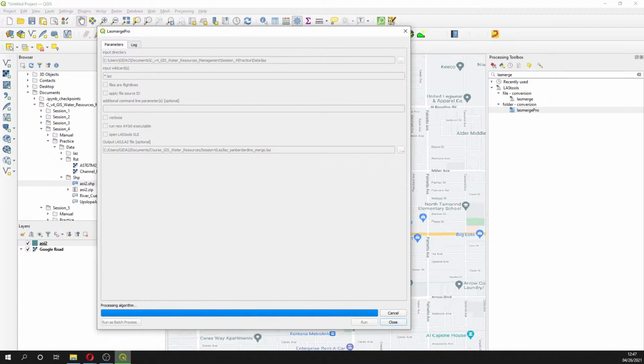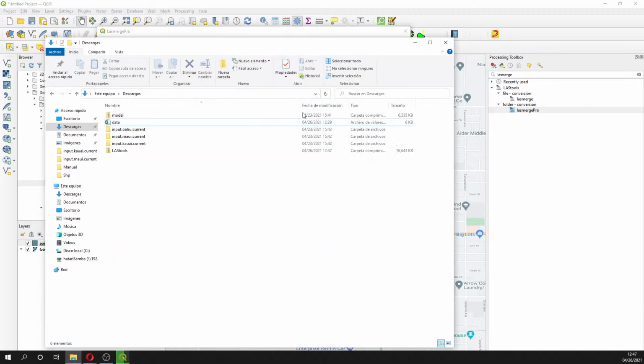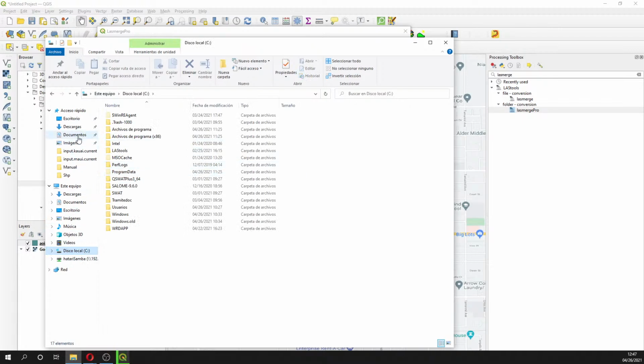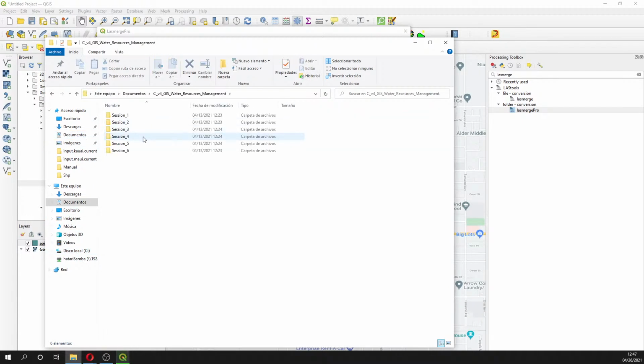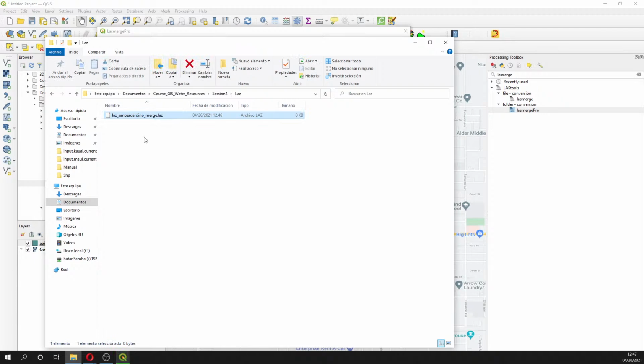And if you go to session 4, on the course material, in the folder material, here on LAS we have the file that has been created.